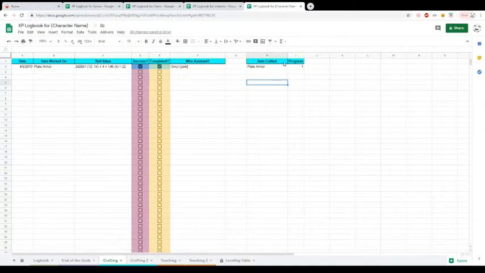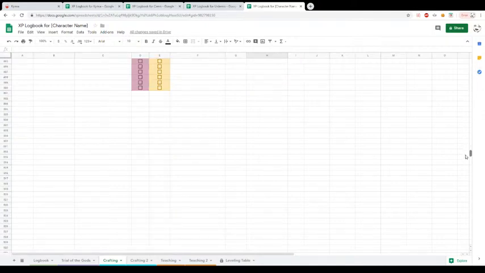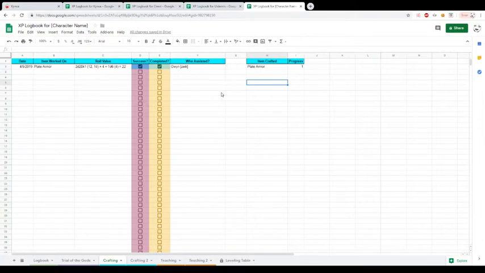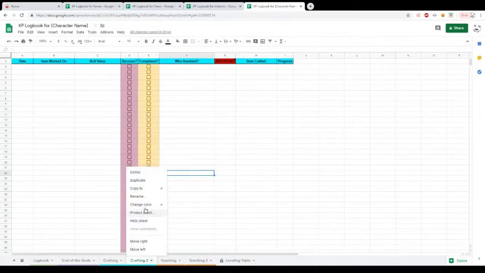This will finish how to fill out the crafting, and you'll notice if I scroll down, there are quite a few entries. It goes up to 500, but there are only 500 for this sheet. So on the off chance, which could be likely depending on how long your character lives and continues to play in the server, you might need a second tab, which is why there is a second one already there. But you'll notice as soon as you go into this second crafting tab, there's a difference. This important box here is added, and that tells you, before you do anything to this tab, to come to the bottom, right click, and duplicate it.